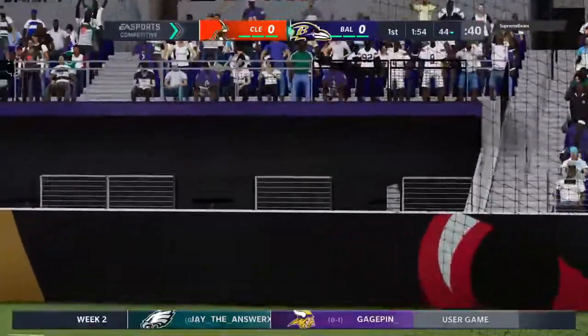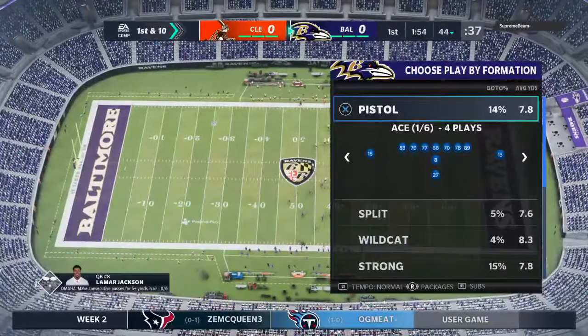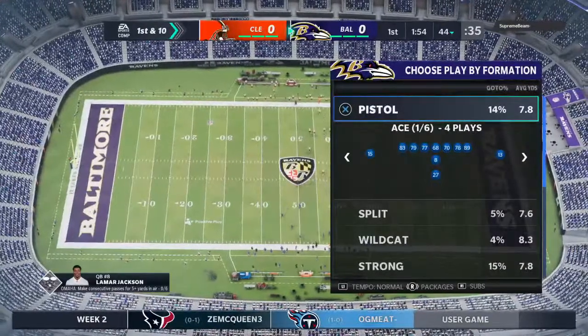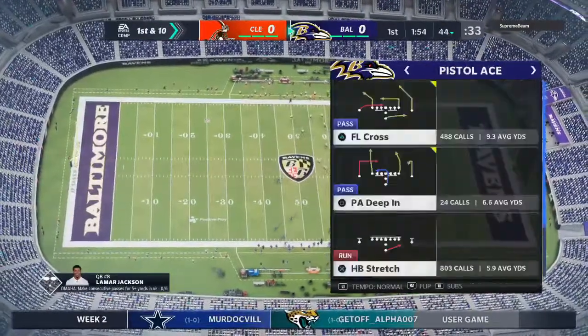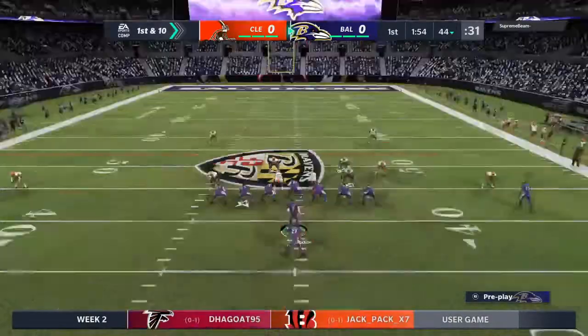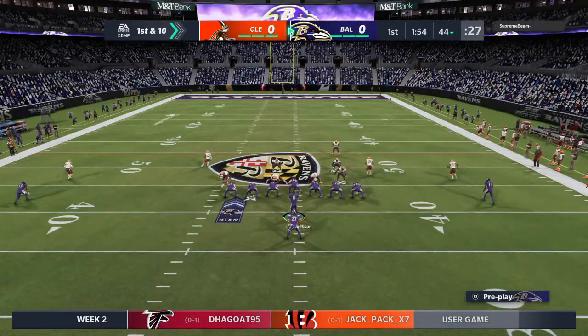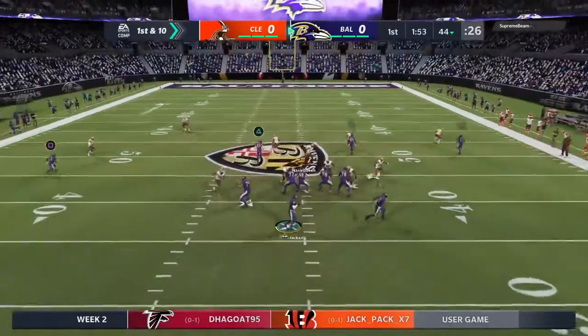And that one will be no good. He never had it on line. It's well wide to the left, and this will remain a scoreless game. So an empty possession there. What do you think went wrong, Charles? Well, it looked like maybe the plant leg might have given way just a little. And when that happens, guys have a tendency to pull through the ball to compensate. And in doing so, sent this one off target.